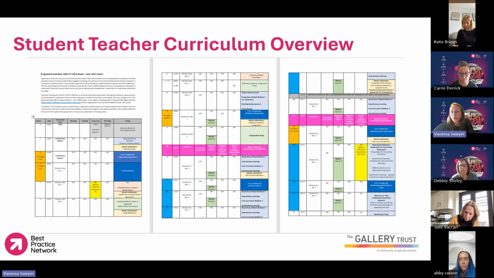And also we would encourage you to encourage the student teachers to use this as well so they can see what is happening and what is coming up. On that final column, the end column you can see there, that's all the different types of training that happens. The pink bands are the intensive training and practice. So it's also a really good document where student teachers can put dates in diaries and liaise with mentors around those activities and assessment points and things that are coming up.